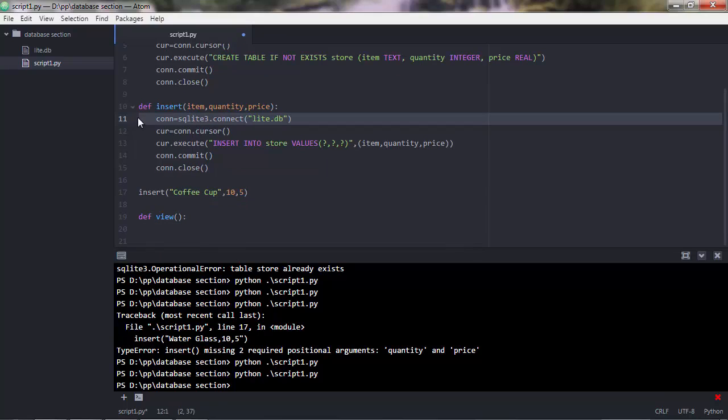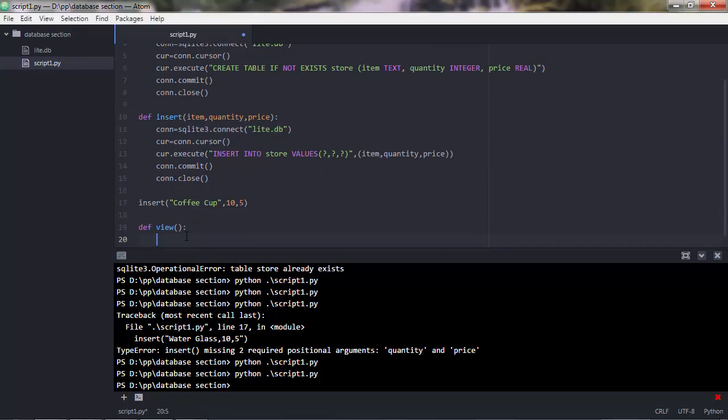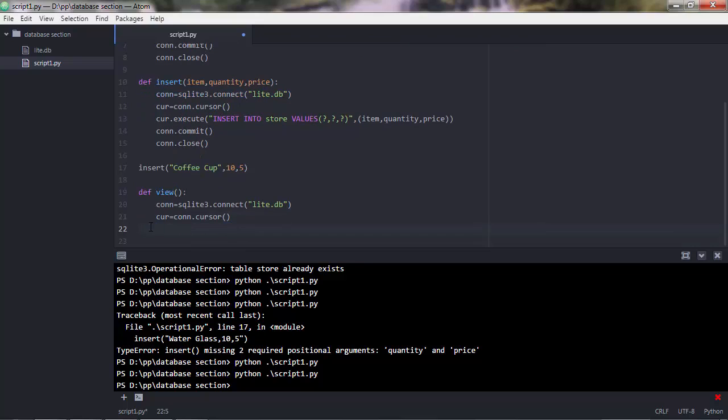And you'd want to establish a connection with the database. So let's copy that and paste it here. And then here goes the SQL code. So cur execute. So we always use the execute method to send SQL code to the database. And then we have quotes. Let's say we want to select the data of all the columns of the store table. So select an asterisk, which means all, from store.